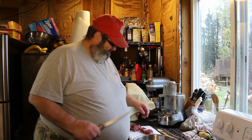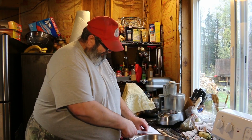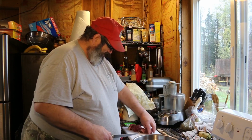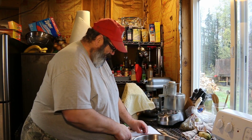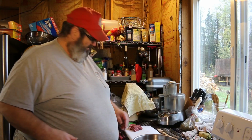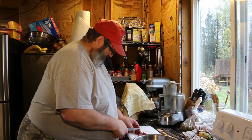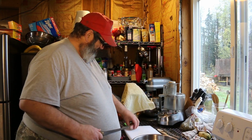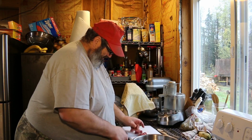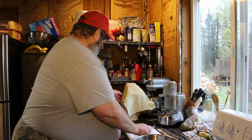What I'm doing right now is I'm cutting up some beef chuck. I wish it was moose meat. I really do. But unfortunately, we have yet to get a moose. So for now, we're just using some beef chuck. And what I do is I cut the chuck up into bite-size. Well, my bite-sized pieces might be a little big for most people. But I cut it up into big pieces, okay? Alright, so that goes in there.